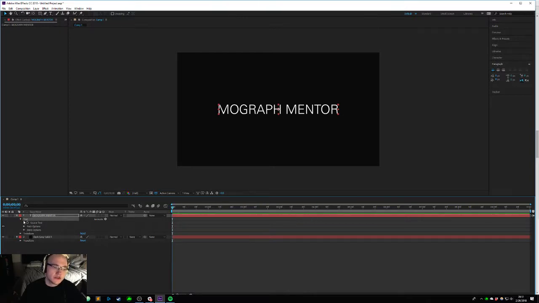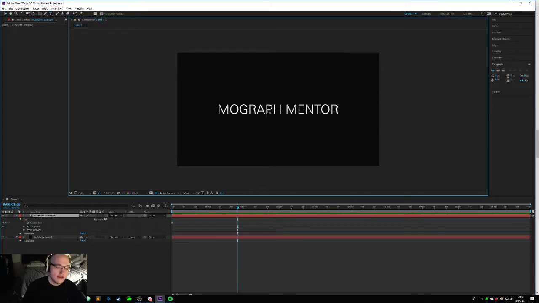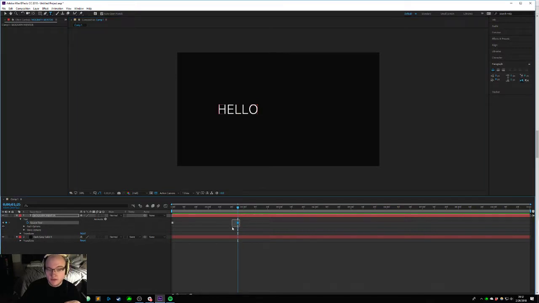And so this first one, source text, is kind of the basic what the type says, right? So if I set a keyframe for source text here, and I move down and change this to something like hello, you'll see that I get a keyframe, and it's a square keyframe. It's a hold keyframe. And basically, at that moment in time, my text will change to being whatever that new keyframe is, right? So a lot of people will use this to do write-ons, to do things like that.